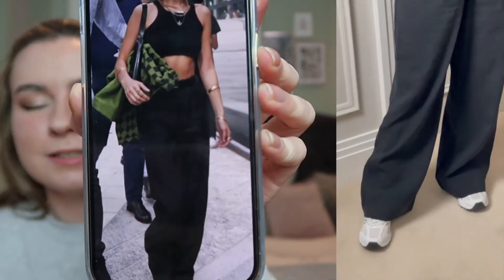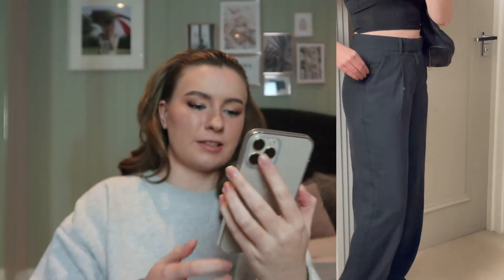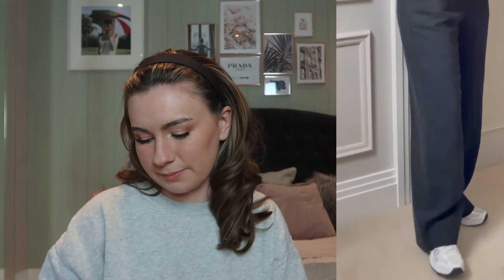Look number two: she's got on some wide leg trousers and a crop top vest thing, and she's got like a jumper over her bag. I have some black wide leg Zara trousers — they're always too long, but I just take them up with some Wonder Web and they're fine. They look really similar to hers. I've paired them with a little black crop top vest from Pretty Little Thing. Just add any gold jewelry you have, and if you have a pair of Bella Hadid stout sunglasses, those would be good as well. That's outfit number two.